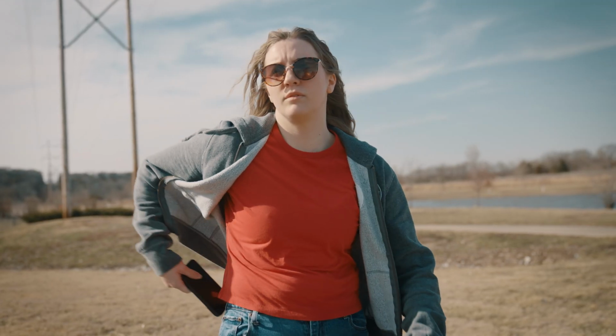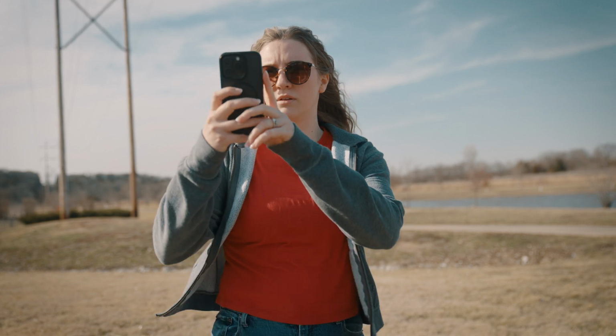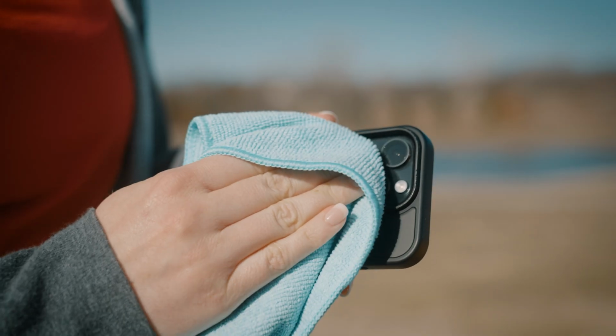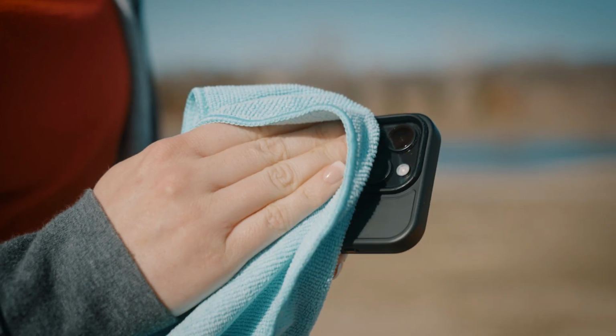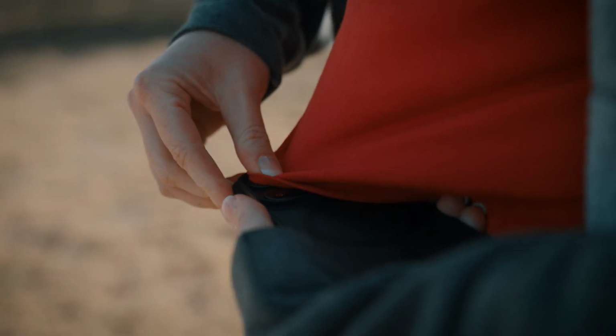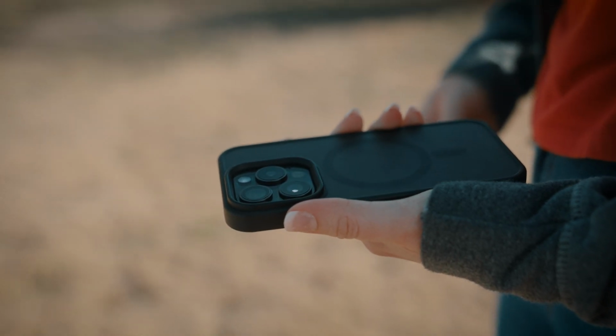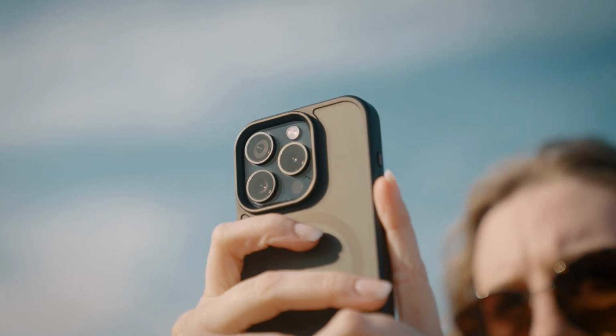Number 1, always get in the habit of just wiping down your camera lenses when you're taking your phone out of your pocket to snap some kind of photo. If you're actually going out to take photos with your phone, like a dedicated trip, just take a microfiber cloth with you as well. That's gonna do a lot better than your shirt. But otherwise, just get in the habit of taking your phone, giving it the old shirt wipe right before, get all however many lenses you have on your phone camera nowadays. Most likely there's 3. Just hit all 3 of those, make sure that you're getting them.